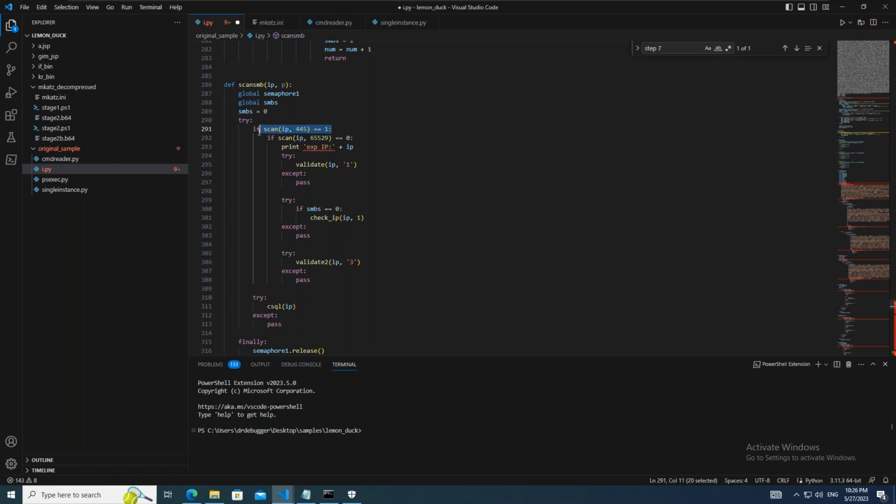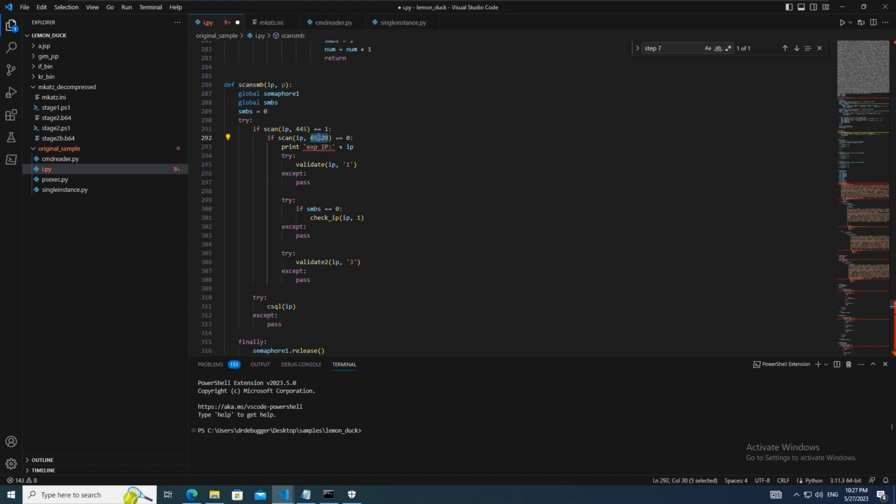If it is enabled, then it will determine that the machine it just scanned has the SMB port open. And here, if you remember, we mentioned in the defense evasion that port 65529 was open. So here they are scanning this port again.